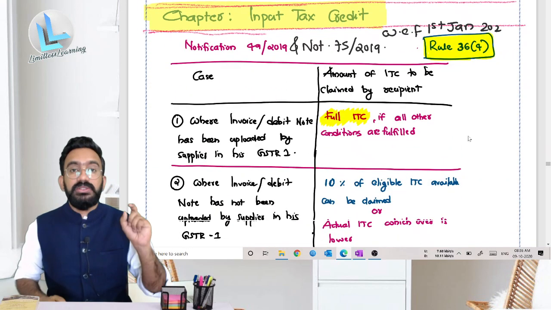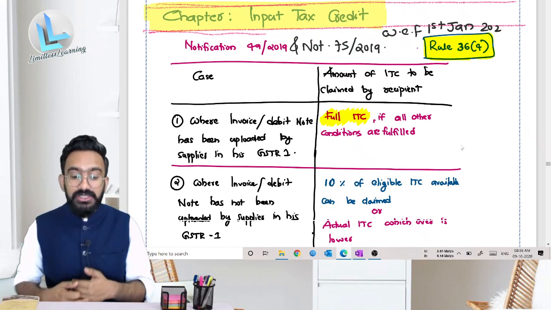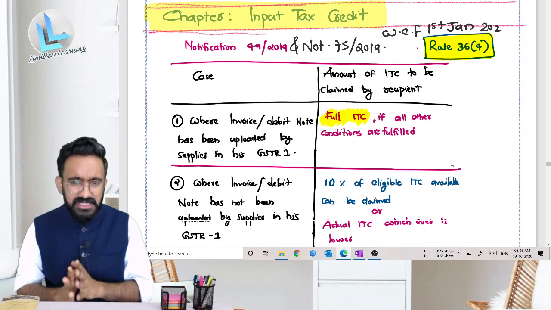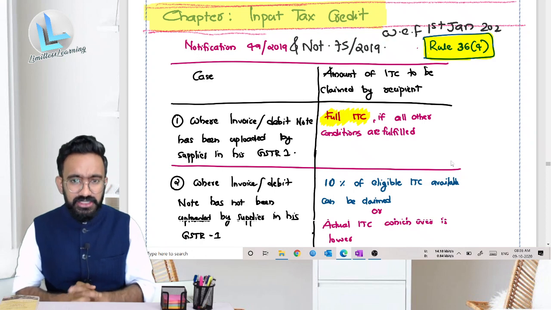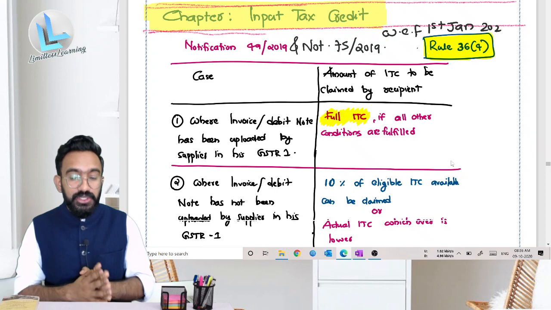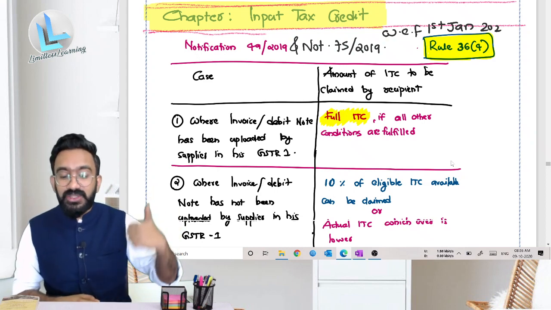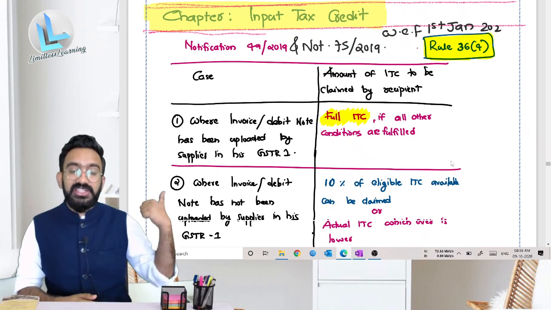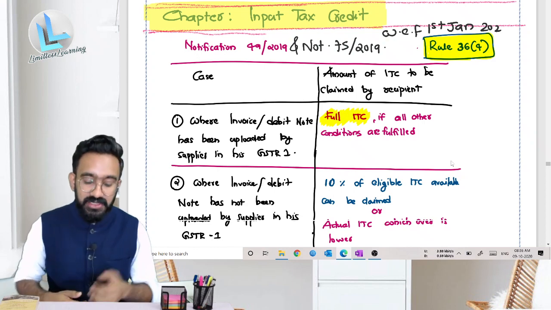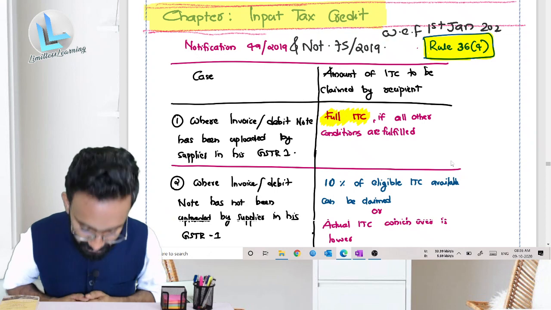If you had downloaded the first version of the notes, I would recommend you to download it once again, because there was some mistake in this particular portion. I did not update it fully. How do you check whether it's the earlier note? You have to see whether notification 49/2019 is already there or notification 75 is also mentioned on the top. If it is, then yes, it is updated. If not, your percentage would have been 20%. That is updated. That's the amendment that I'm going to discuss.